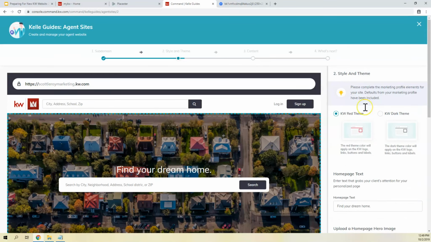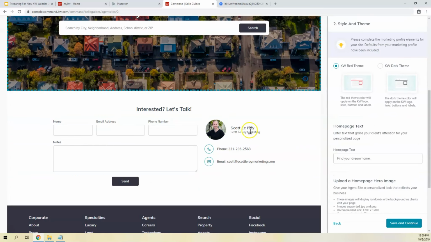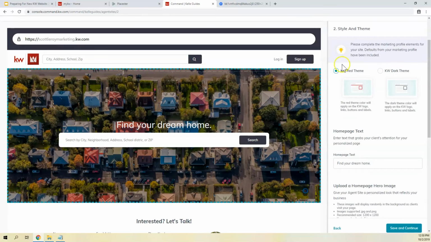So what we're choosing here is the theme, the design, the look and feel of the site. Now this is currently, and there's going to be more options later, but currently, right at this moment, it's going to be even more limited than the Playster sites. On Playster, you had those 8 themes to choose from. Here you have 2. And what we're choosing here is the color of like the KW logo and certain buttons and links and titles. I don't think it's actually going to change anything else there. So we'll just pay attention to the KW logo here. With the red theme, it's going to be the KW red. If we do the dark theme, it's going to be kind of a gray or blue-gray color right here.